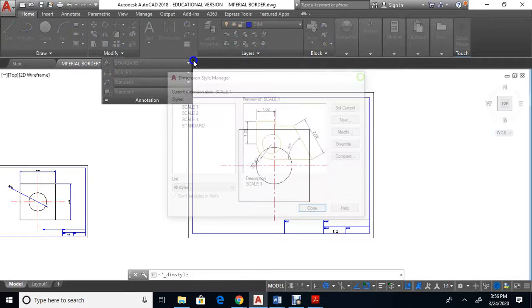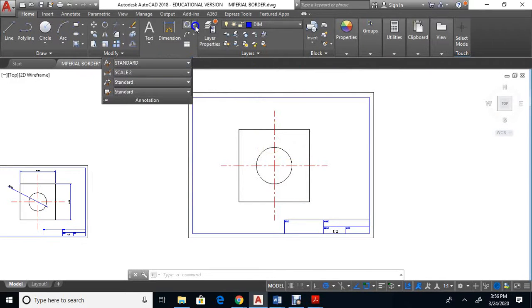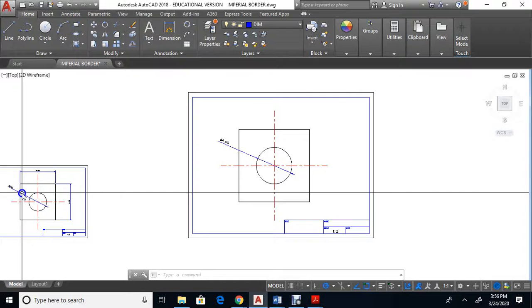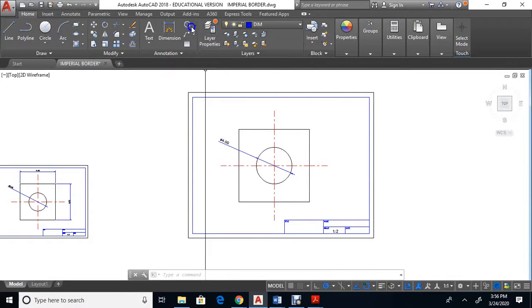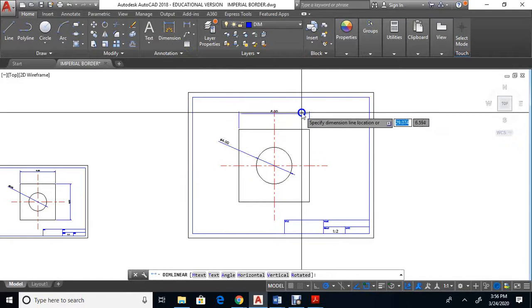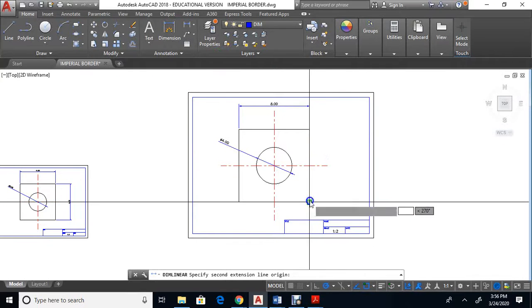So I go over here. Whoops, I don't pick that. I just go to the arrow, and I pick scale 2. I can start off with this dimension. And now this dimension is bigger than the one over here. At the same time, this dimension is the same size as there. Okay. And I click over here to get the 8, and I click over there and they're the right size.